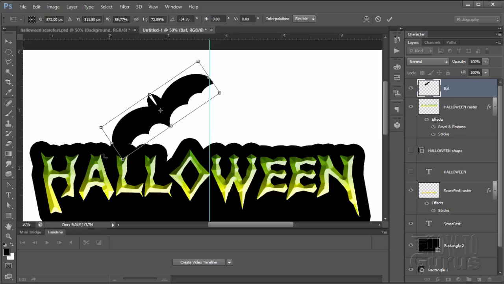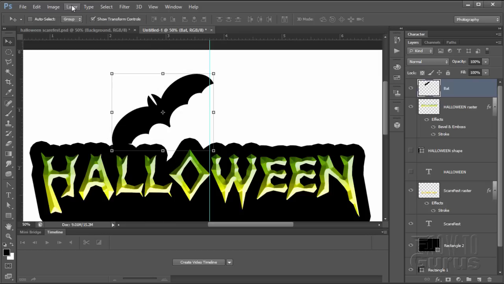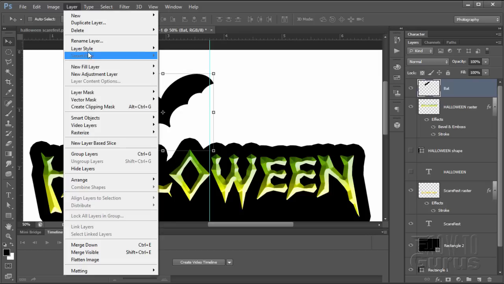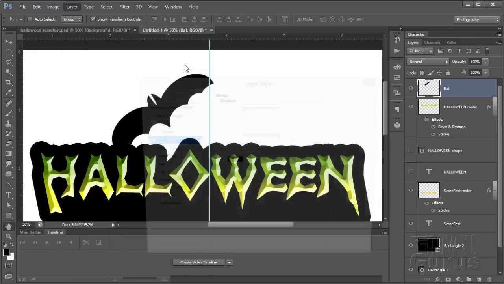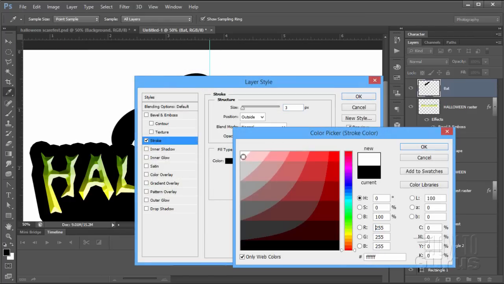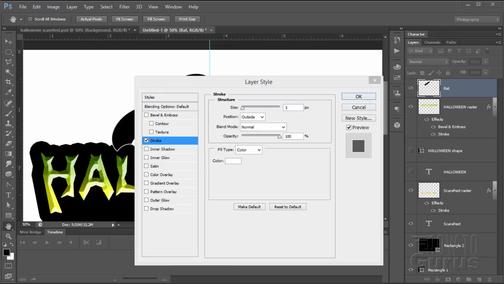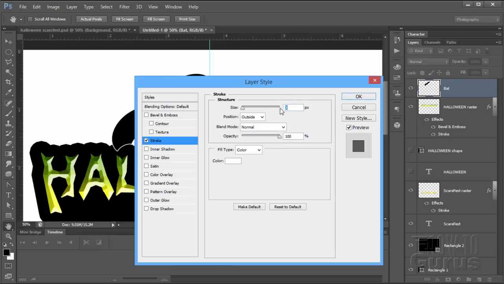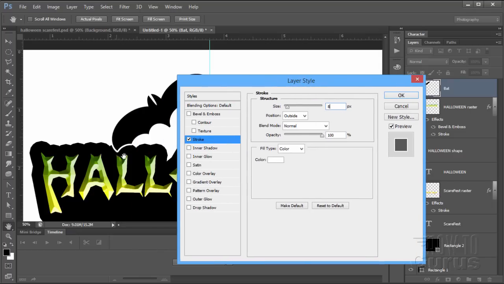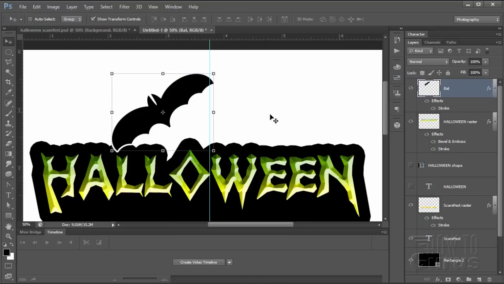Now, to be able to see where he overlaps onto the black, we need to have a stroke around him as well. So layer, and let me make sure I just click on the OK check. There we go. Layer and layer style and stroke. This stroke has to be in white. There we go. He's in white. And we want to make it just a bit larger so we can actually see this thing. Let's try this at 8. There we go. The amount that you have there, it's up to you. I think 8 looks pretty good. Just a little bit of a white outline on that.